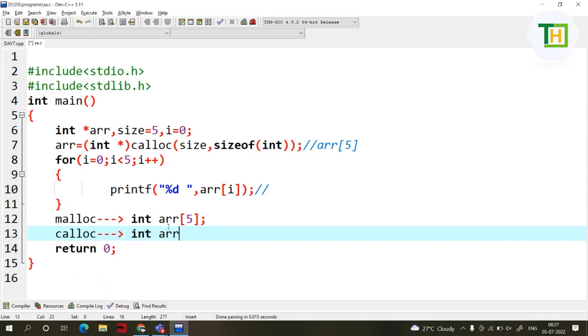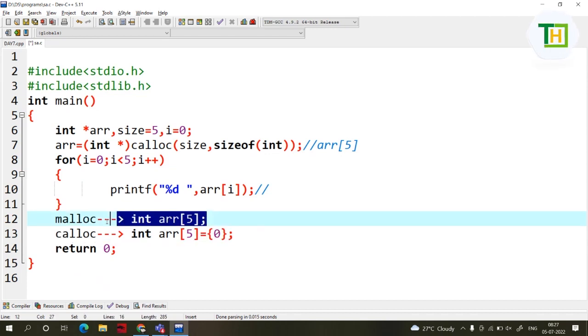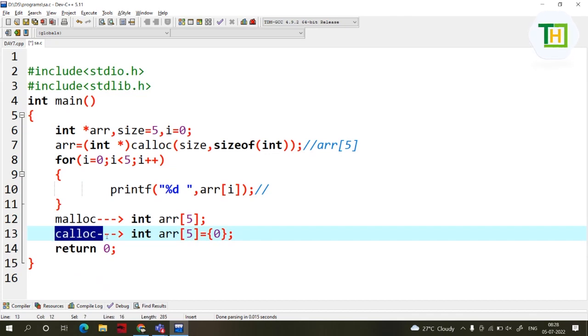Arr of 5 is equal to 0. Calloc is this one and malloc is this one. If I write calloc, the initial values are going to be zeros, and if you write like this also, the initial values are zeros. Clear everyone?